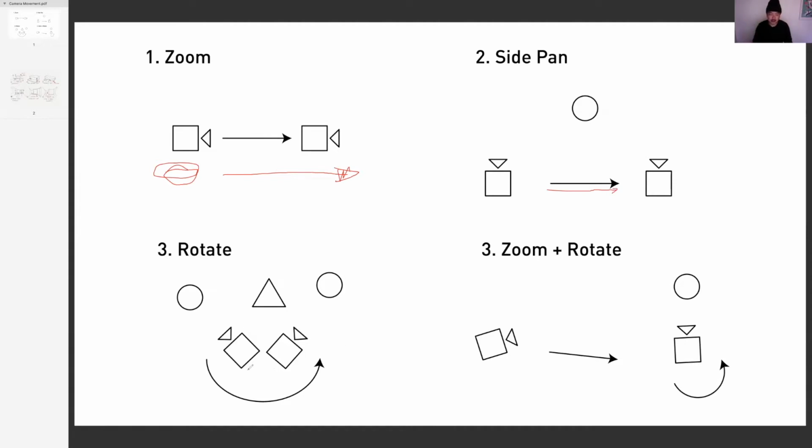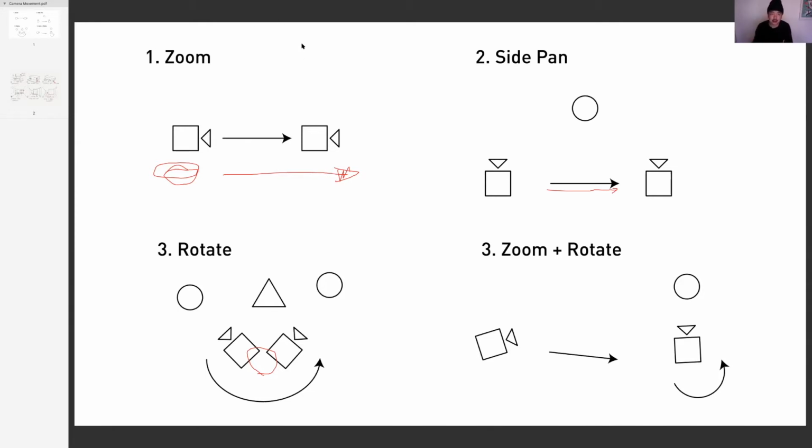Rotate. In this third one, the camera is static. The camera doesn't move, but the target or viewpoint is going to slightly shift. So this is a very useful one for building an interior scene where you are in one position and pan around. Zoom and rotate. So sometimes you mix zoom and rotate, but try to keep it extremely simple.